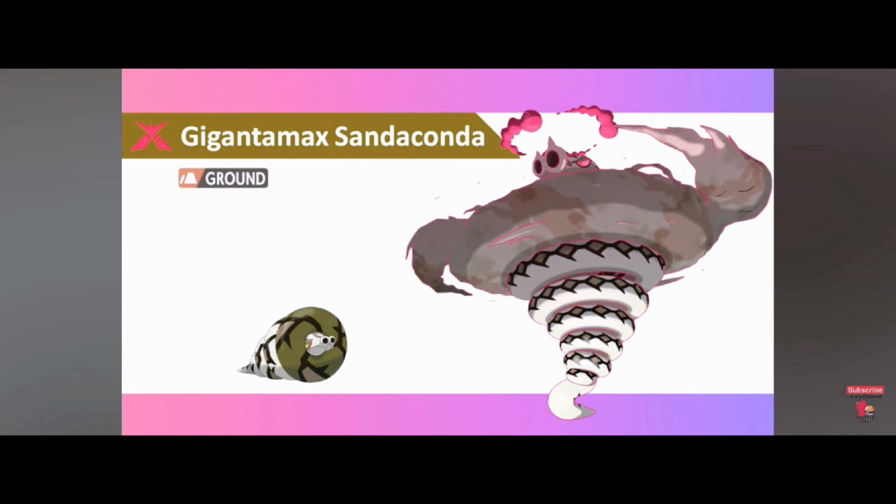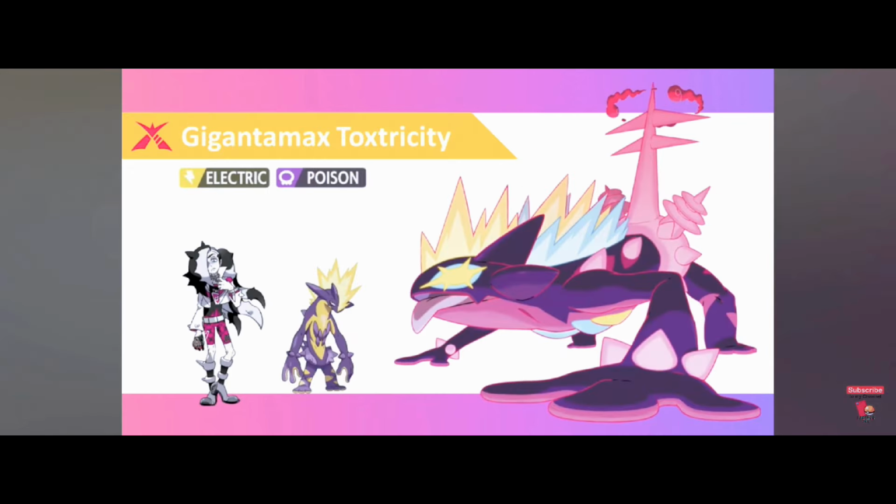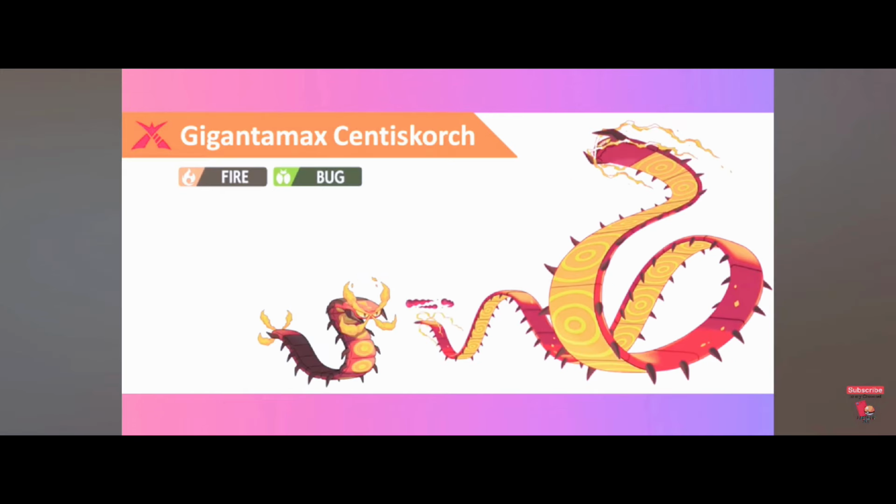And then Sandaconda. This Pokemon winds up like a, he is a snake. Very cool. That was one of my favorites. I used them all the time in PvP. Toxtricity. This was a fan favorite. This Pokemon got a lot of hype in the game. You were given one, and he was a beautiful Pokemon in the original gameplay. Centiskorch. There's actually a gym leader that had this one.